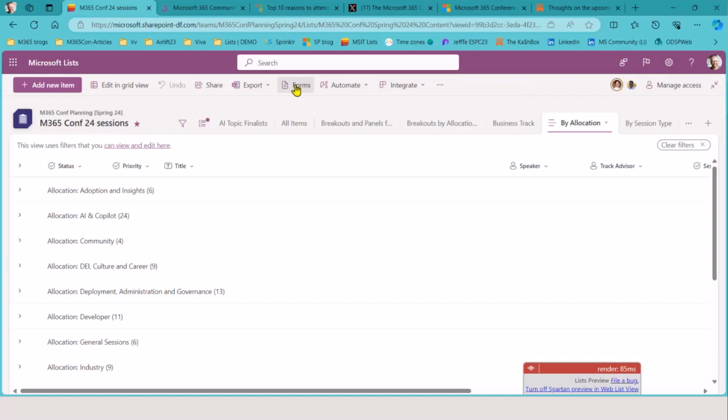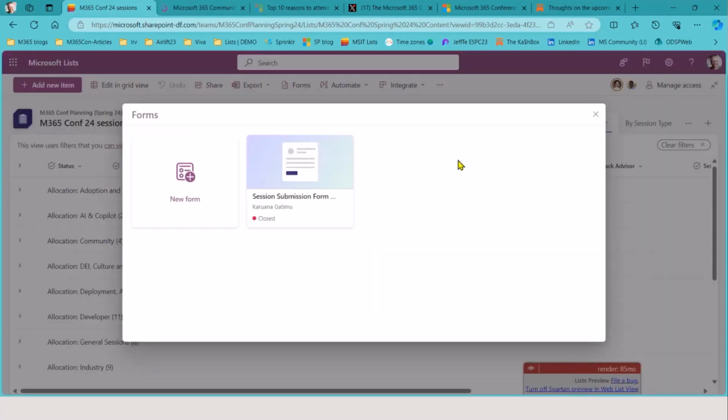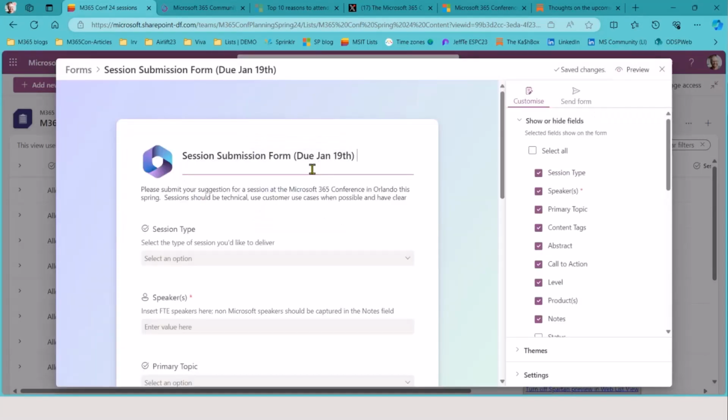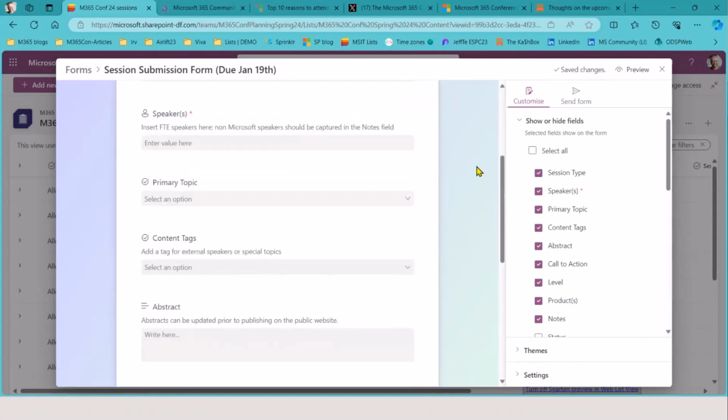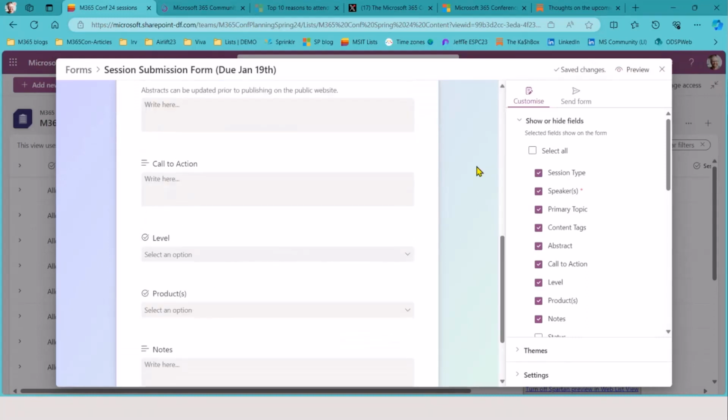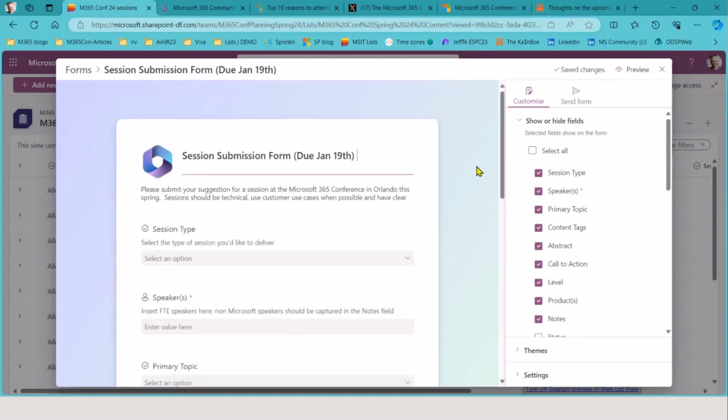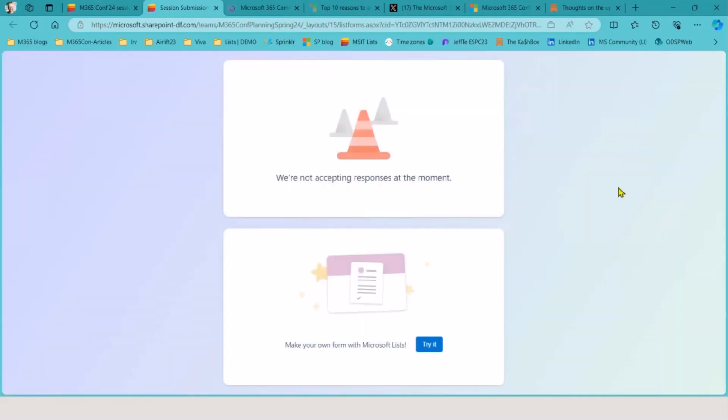But real quickly, I just wanted to show you the form that we created using the new forms technology that isn't yet quite released, but we've talked about it. And this is the form that we created to share with anybody inside Microsoft that wanted to submit a session for the conference for consideration. I won't go into too many details because I don't want to burn too much of my time. But you can see in here we collected the session title, the abstracts, who the intended speakers were, and a few other aspects so that we could learn what this session is about and which team it came from. And this just looks like a form that you would fill out so that you can view it at any time.